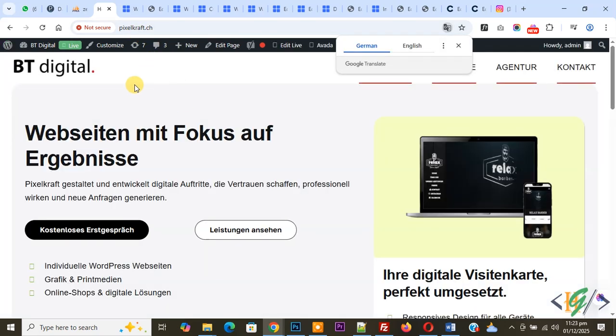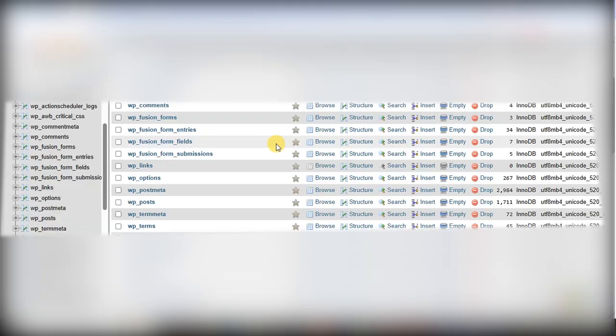Now go to the database. This is our database, and we are going to change the domain name in the options table. Now you see the options table in the database. Click on it, and then you see siteurl and home. We are going to change the domain name in both sections. Now you see we changed the domain name in siteurl and home to our new domain.